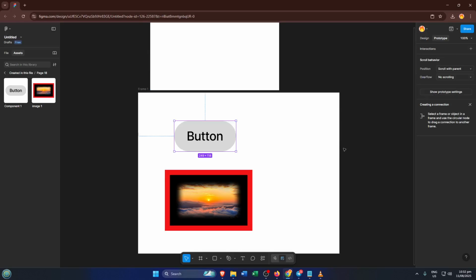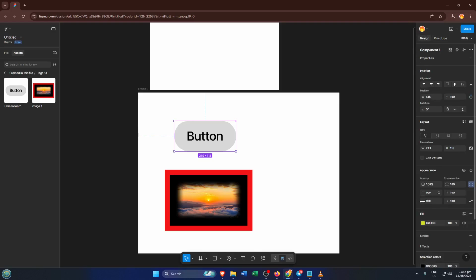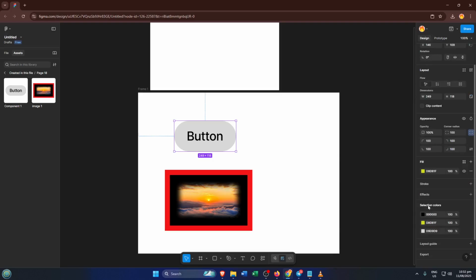You can use either the desktop app or your browser. It works perfectly fine in both. Once you're in, you'll want to either open an existing project or just start with a new frame. For this walkthrough, I've got a sample image ready to go, and you can use any image you like. A product photo, an illustration, or even just a placeholder. The important part is having something visual that you can interact with.